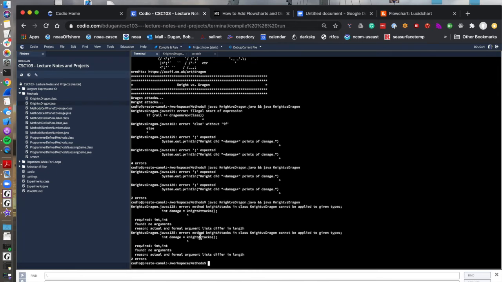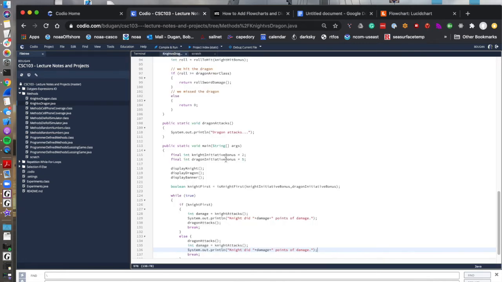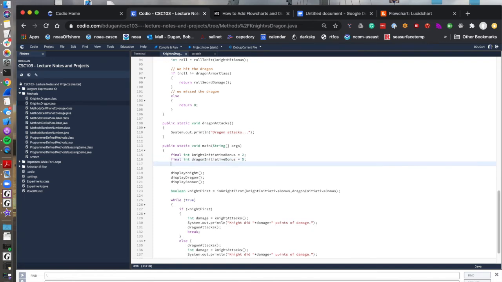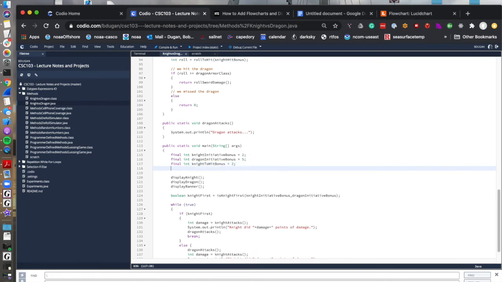Okay, now it's mad because knight attacks doesn't have the argument that is the bonus that a knight gets. So let's add that. Final int knight to hit bonus. We'll give knight a +2 again. And while we're at it, let's create one for the dragon.